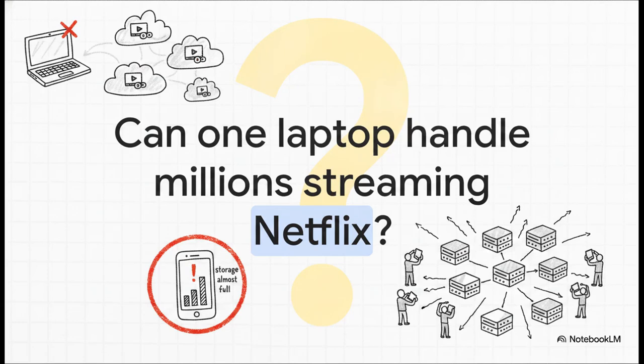So, can one single laptop handle millions of users streaming Netflix at the exact same time? Yeah, obviously not. If you've ever gotten that dreaded storage almost full message on your phone, or if you've just wondered how major platforms push high-def video to millions of people simultaneously without buffering, well, you are brushing up against the massive scale problem that cloud infrastructure actually solves.